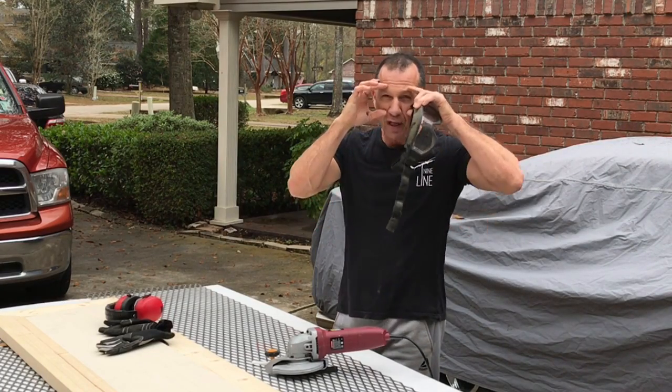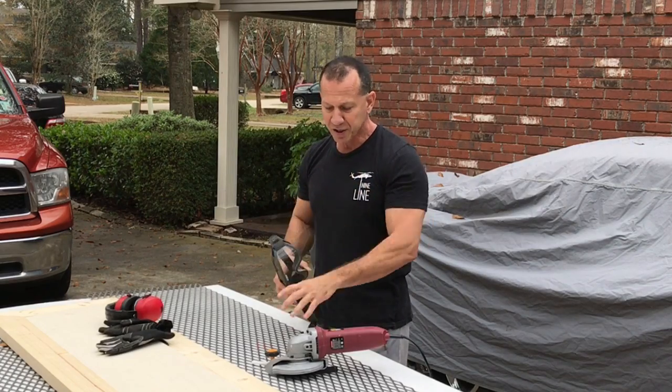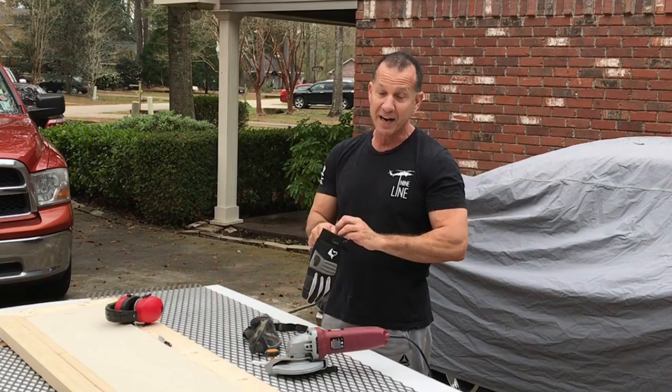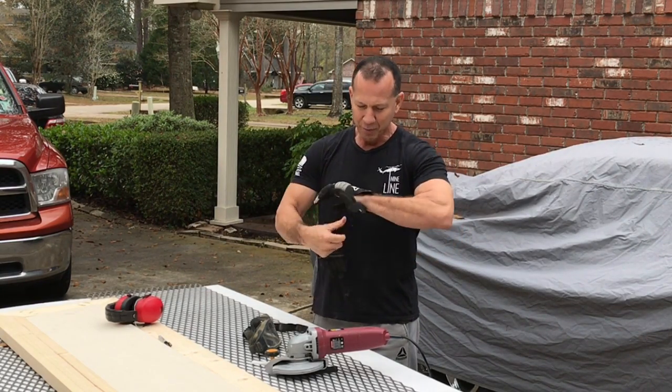I like to make sure that they cover my eyes all the way, not just regular safety glasses, because metal can pop up and get in your eye. You'll have to have it drilled out. I've had to have that done a couple of times in the past. No longer do I do stupid things like that.